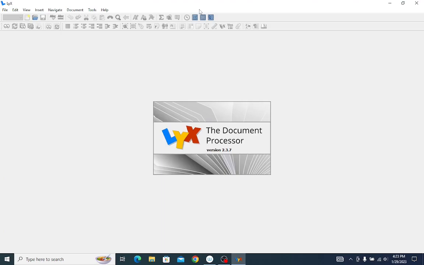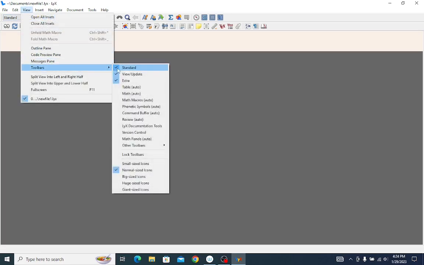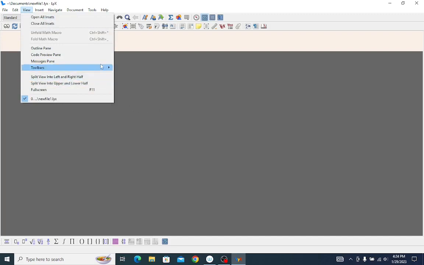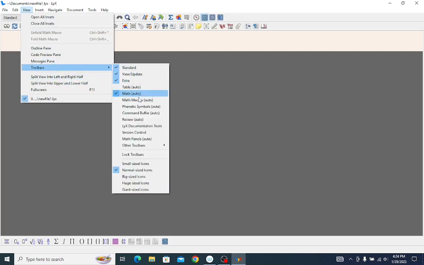One of the things this was designed to do was to write mathematical and technical documents. So there are some toolbars that I'll probably want to enable. First things first, I'm going to have a new document. I'm going to turn some of the toolbars on. Math. So now you see at the bottom I have some math symbols. Math panels. This includes a lot of things involving special symbols, spacing, other things we'll talk about.